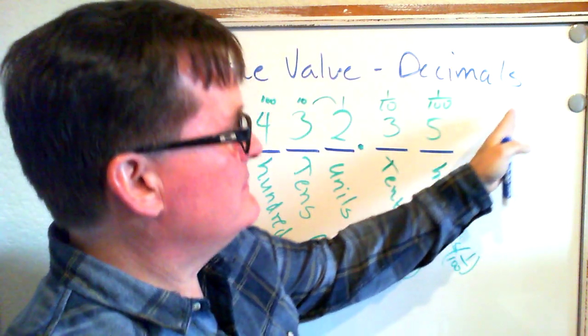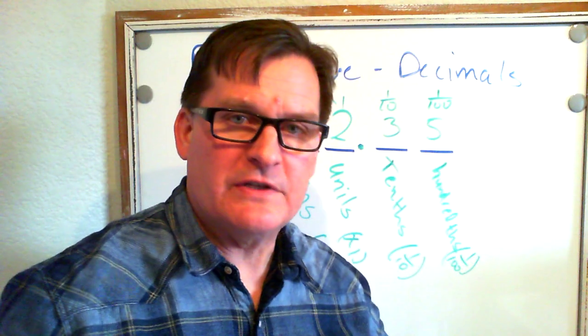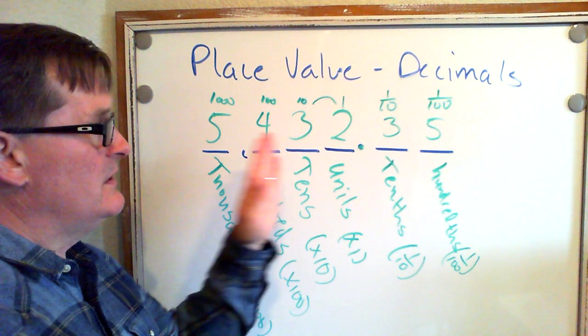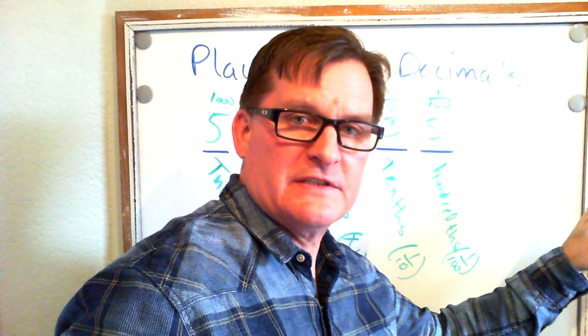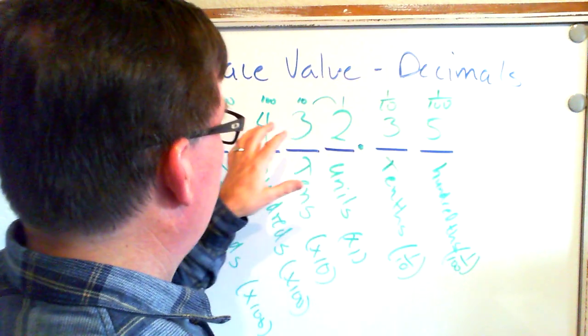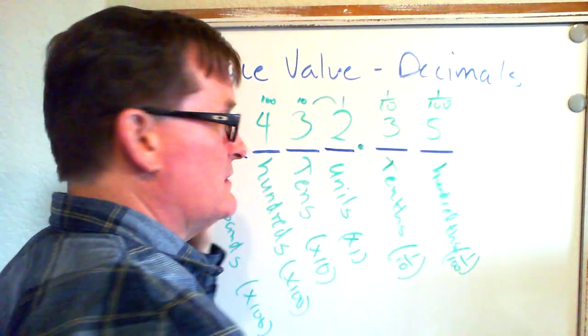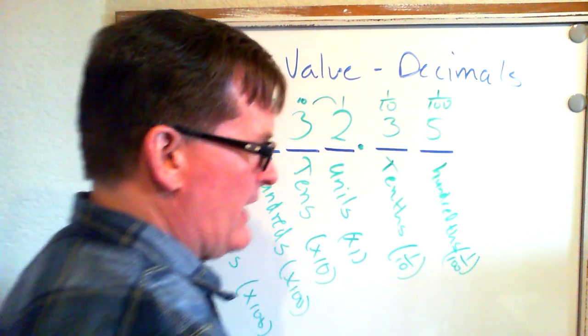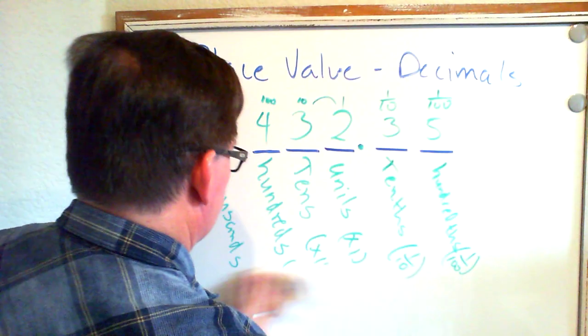So as I continue to the right here, the numbers get increasingly smaller. I continue to the left, they get increasingly larger. Continue to the right, they get increasingly smaller. That's the way the system works. So we're going to stop here, and this can be built out in either direction as far as we want to go with it. We're going to have you do a little bit of practice, and the practice is going to look like this.